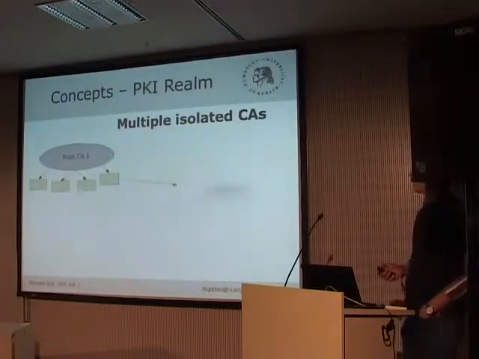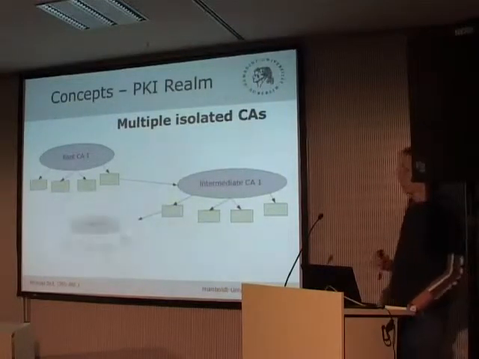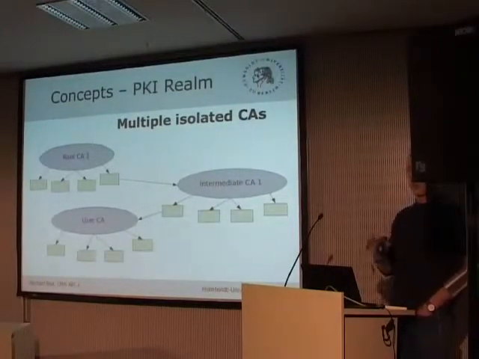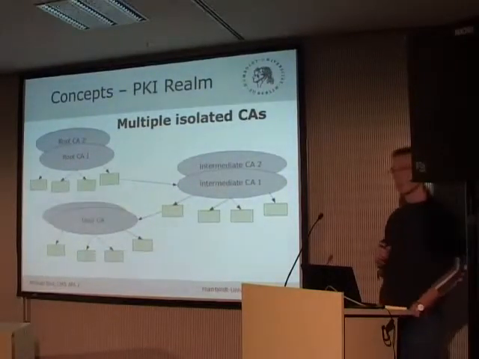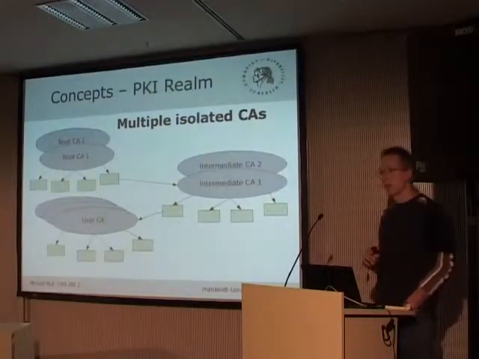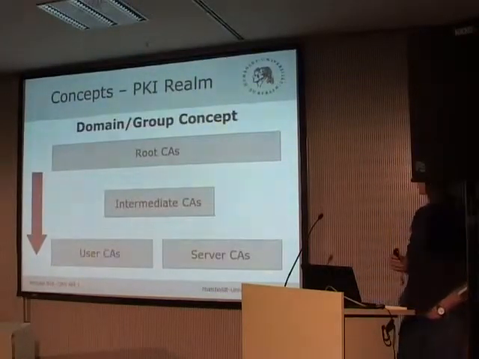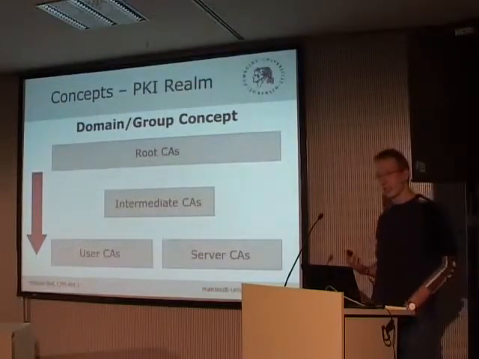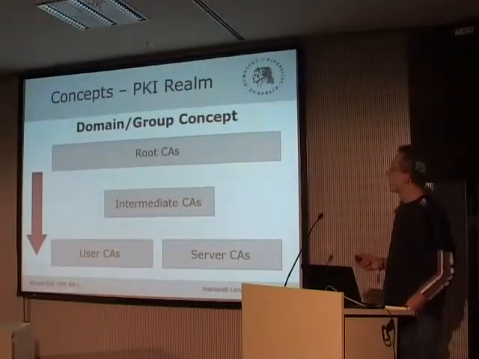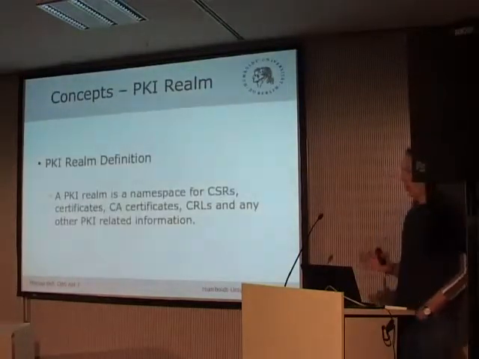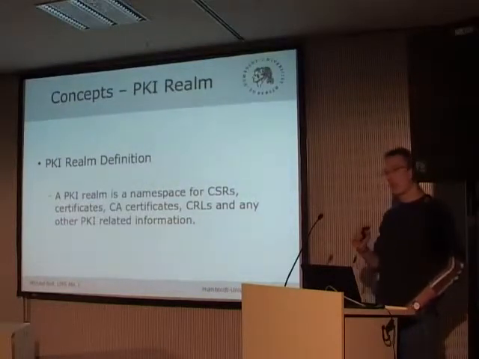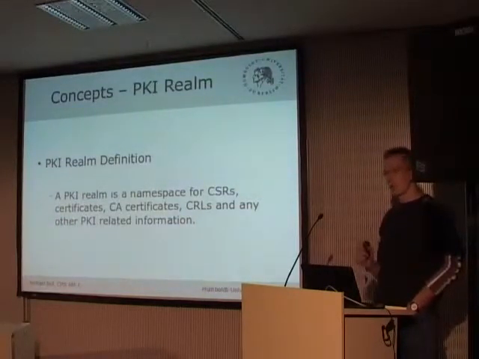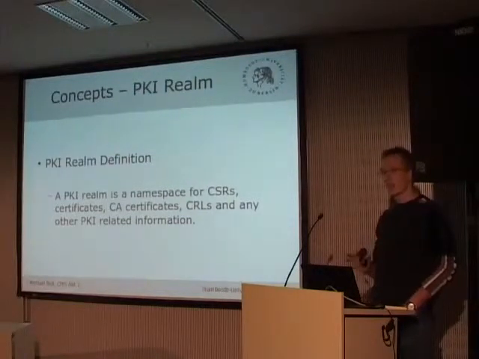So what's the idea behind this? If you first look, you simply need some isolated CA systems on a system if you want to play with multiple CAs. But what happens is you have some more user CAs or intermediate CAs or whatever. In this case, it's a really good idea to start grouping or building domains. And what we are talking about here as PKI realms is nothing else than this. It's a namespace. Here it's written as a sentence, but the only thing you have to take in mind is that the PKI realm is a namespace where you can place every type of stuff, even multiple CA certificates and keys.